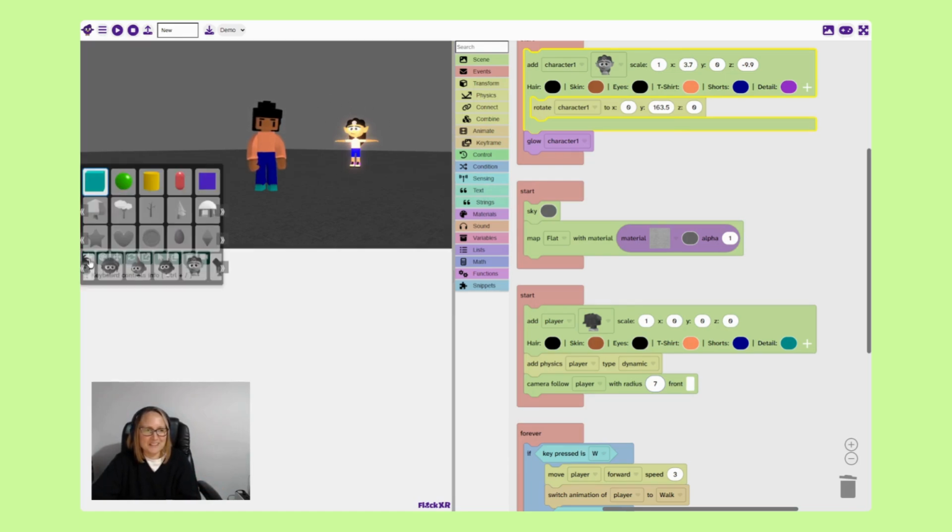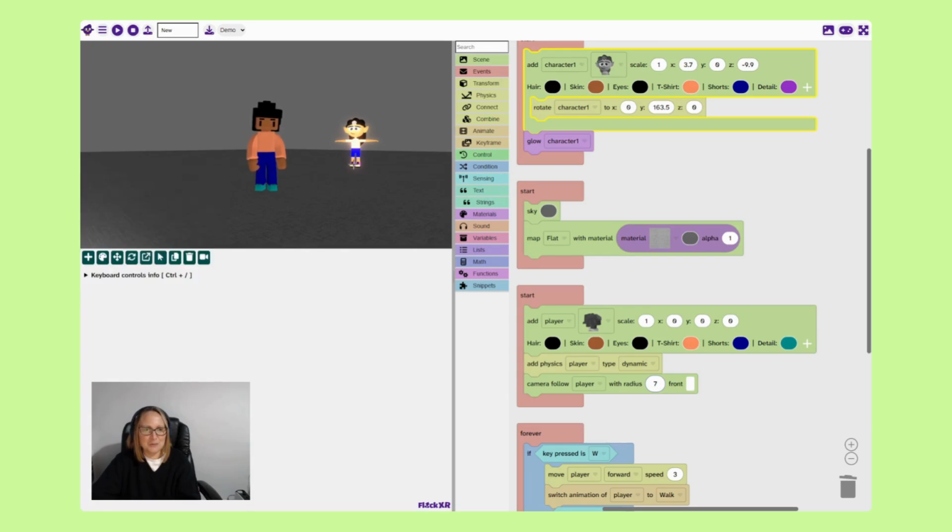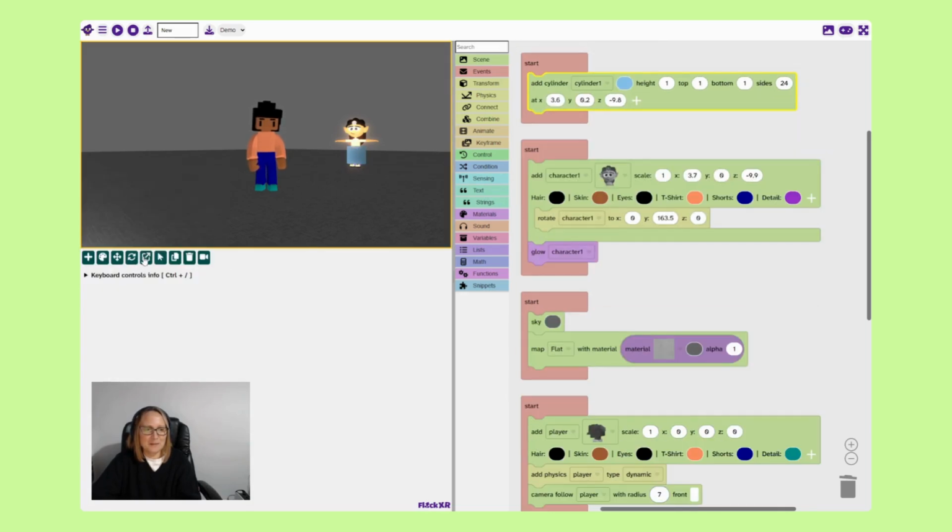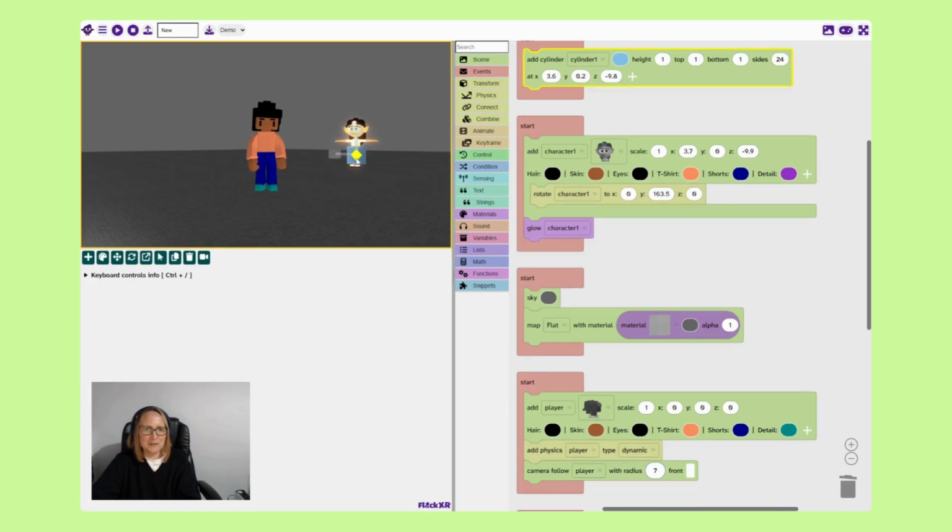So what I'm going to do is I'm going to make a tube, and I'm going to scale the tube a little bit larger. I actually want it a bit thinner, maybe a little bit taller like this, and a little bit taller. Okay, and I'm going to make my tube yellow. I'm going to add more sides to it to make it look a little bit smoother. So I'm going to go for about 40 sides. So you notice when I press play, it becomes a bit smoother.